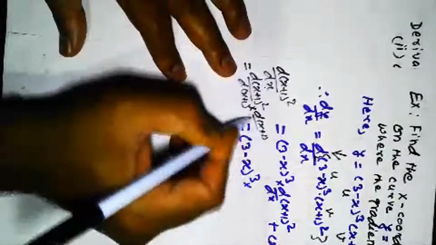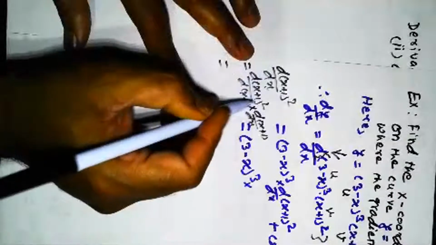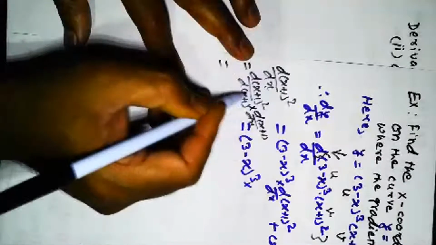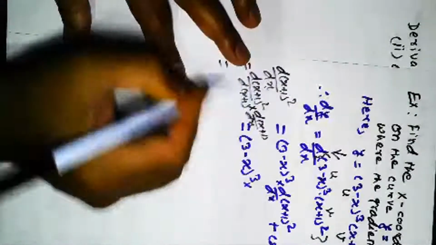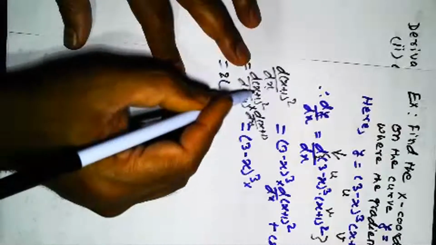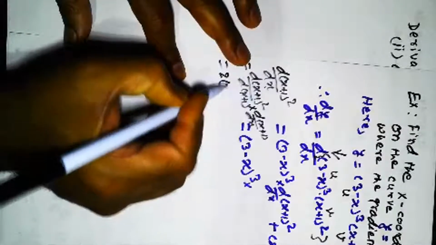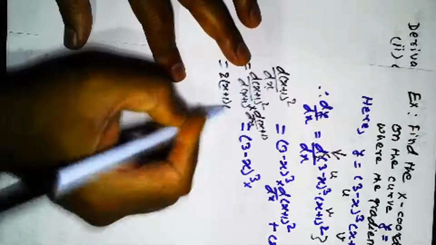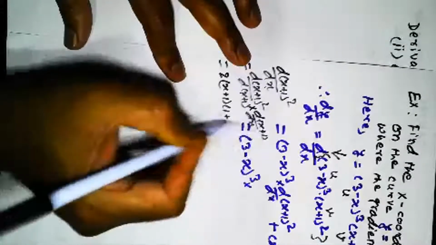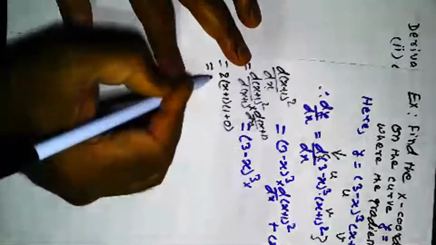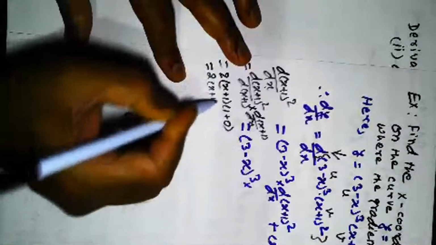Now we can write here dx, and then it is x plus 1. Now it acts as a single x, so you can write the derivative of x squared as 2x. In place of x we have x plus 1, so we write x plus 1, and then dx by dx is 1 and d1 by dx, that is a constant, so the derivative of a constant is 0. So its derivative is 2x plus 1.